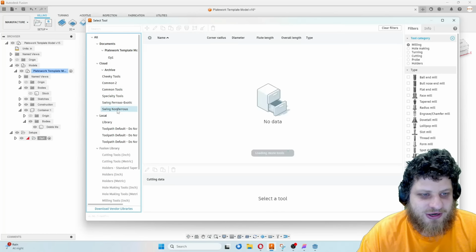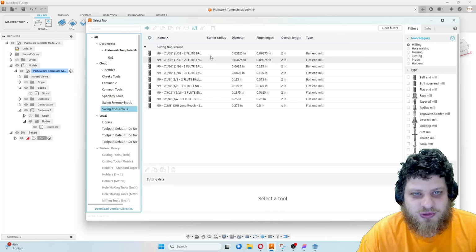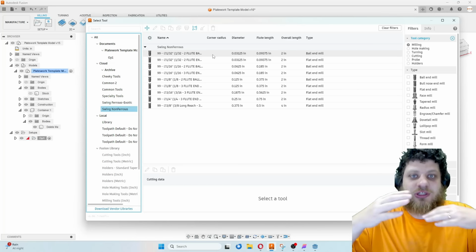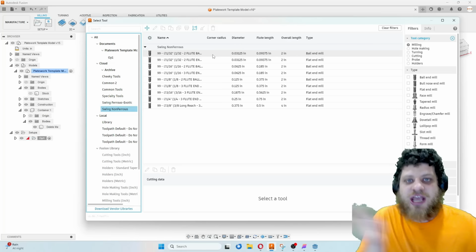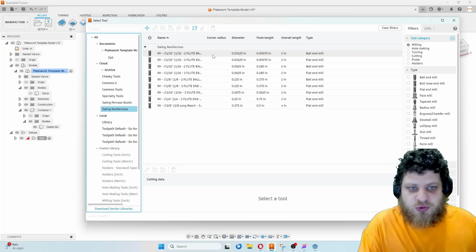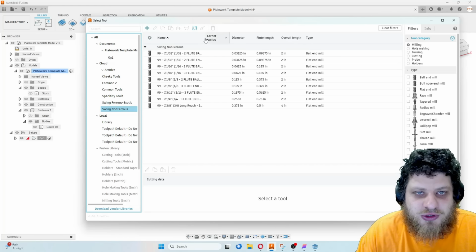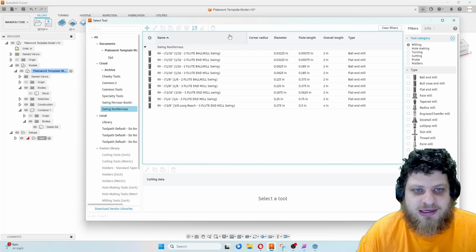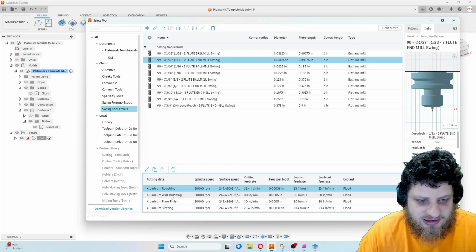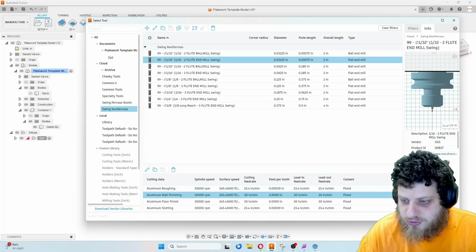So I'm going to come in here to my tool library. We'll set this template up for aluminum, but once we're done with it, we'll just duplicate the whole template and change my tools over to my harder material tools. But for now, we will do my aluminum tools. And I'm just going to start with my 1/32 inch end mill and choose the right tool preset.